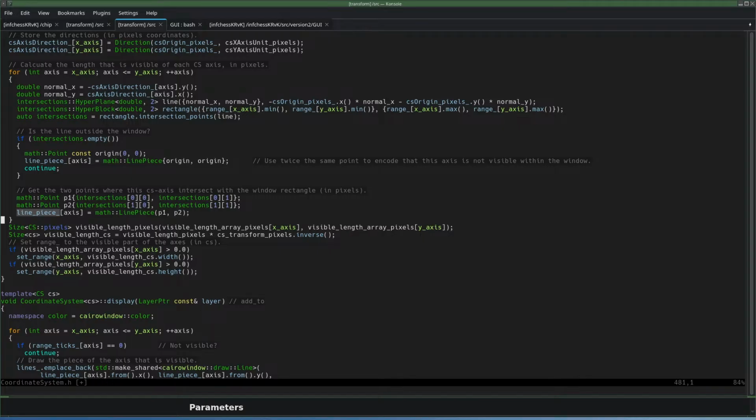I think I did it outside the loop because I wanted to do the transform here for X and Y at the same time, which is necessary because it's a rotation. Well, it can include a rotation. I think both axes are necessary.